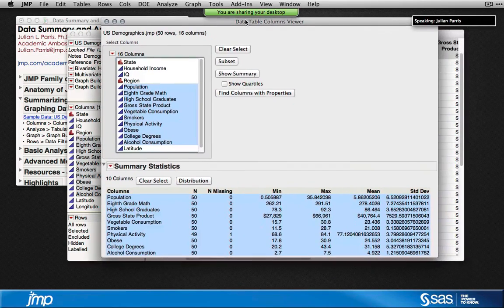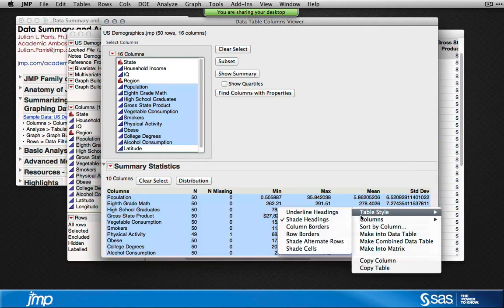And so what this will produce for me is this nice little summary table here, showing for each of the columns the number of observations, if I have any missing observations. And so at a first glance, this is great for checking data integrity, making sure I'm not missing things. We have min and max, also useful for checking if all of our values are within ranges we would expect, and our mean and standard deviation.